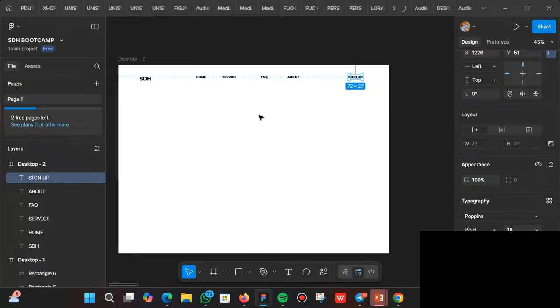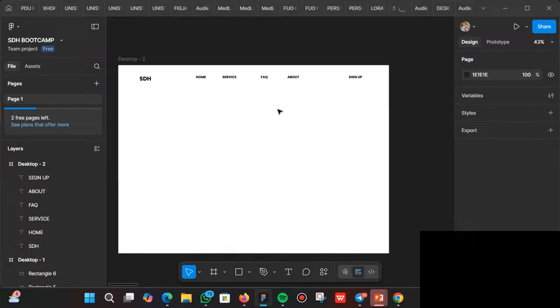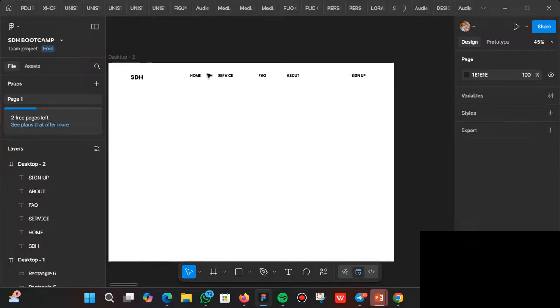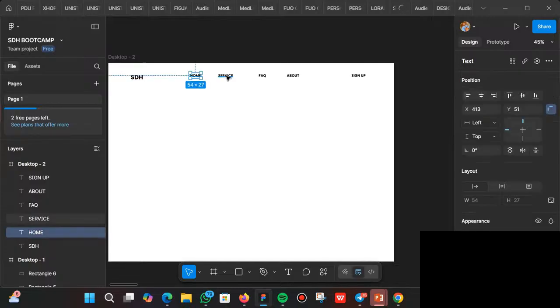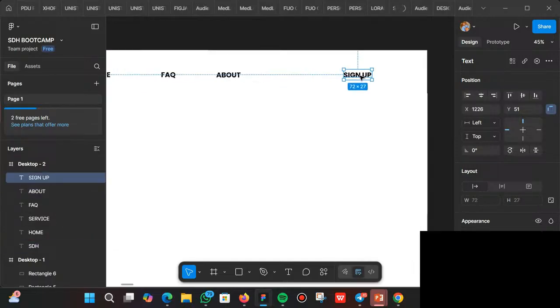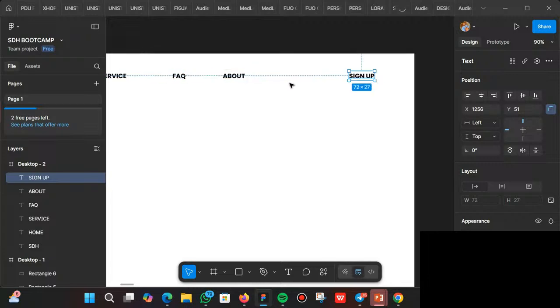Now what you are going to do is frame them together. You notice this one, this one, and this one, they are in one category. Then this one is a logo. This one is the CTA. CTA means call to action button. This is your CTA, call to action button.